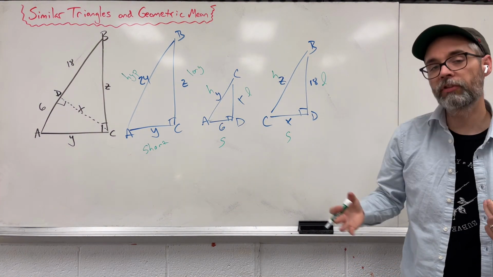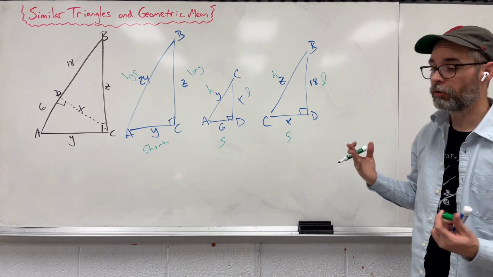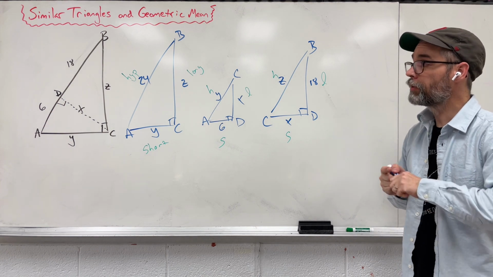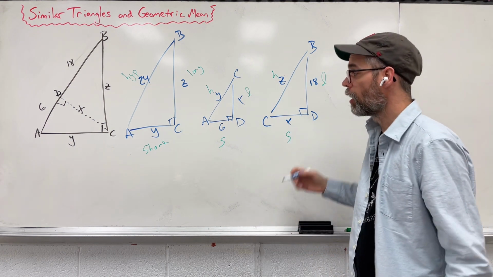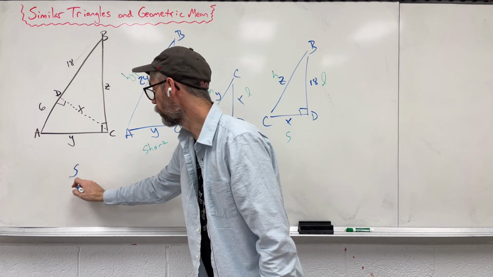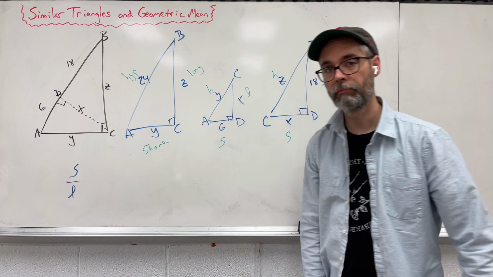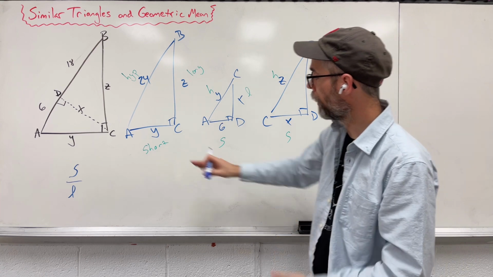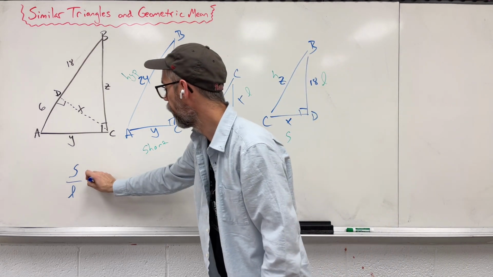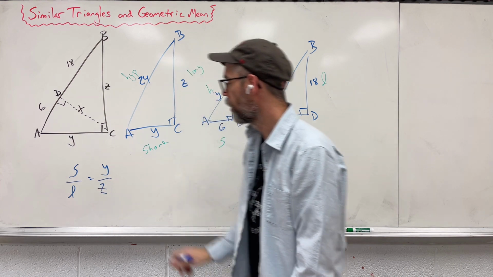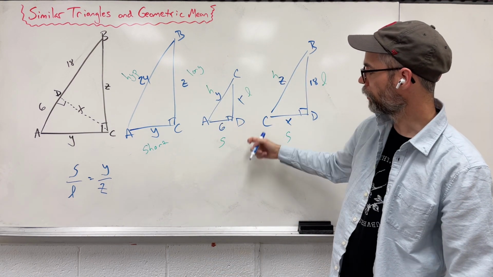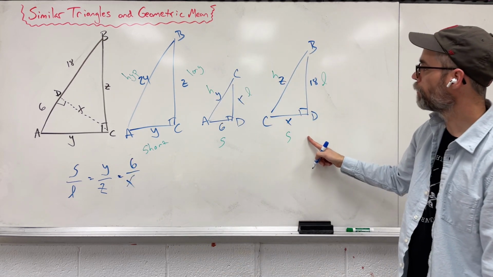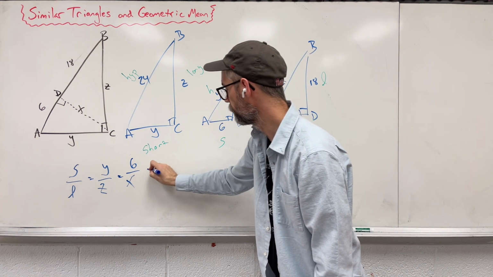We use that to help set up proportions to find our geometric mean and figure out what these variables are. Okay, so basically we have to set up three different ratios. I'm going to start by just saying short over long. We have three triangles, so let's set up short over long. My first one, short over long, I have Y over Z. I'm just creating a bunch of fractions. My middle one, I have 6 over X. And then in my medium, I have X over 18.